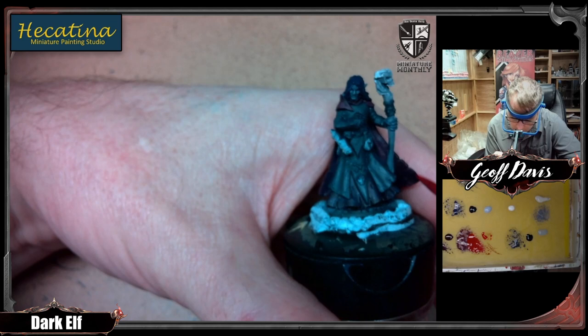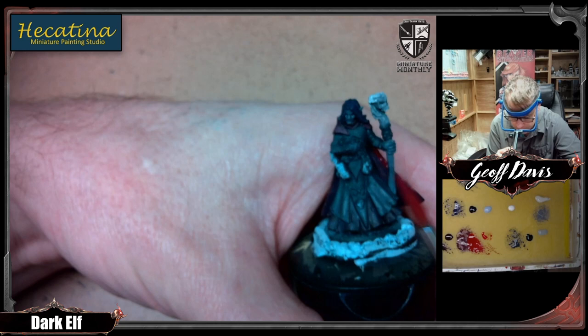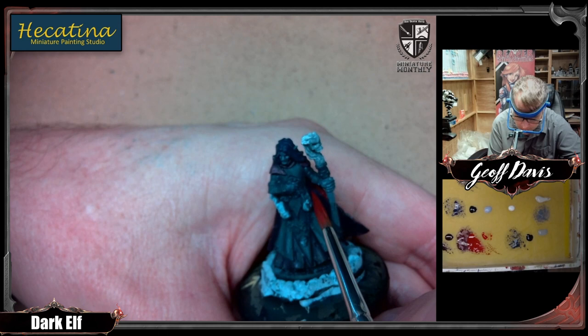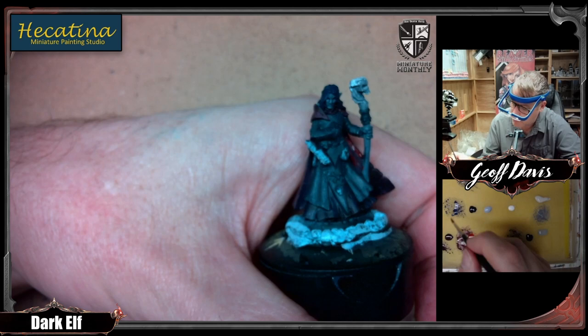Did you say you darkened your fire red down a little bit? Yeah, I'd say it's like 80% fire red and just a touch of the burgundy wine in there. Really not very much. So this is the highlight underneath his arm, where not much light is going to hit at all. That'll be my start point. And wipe that stuff off with my finger with the mess I made. Do a little bit of it out here on this part of the cloak.